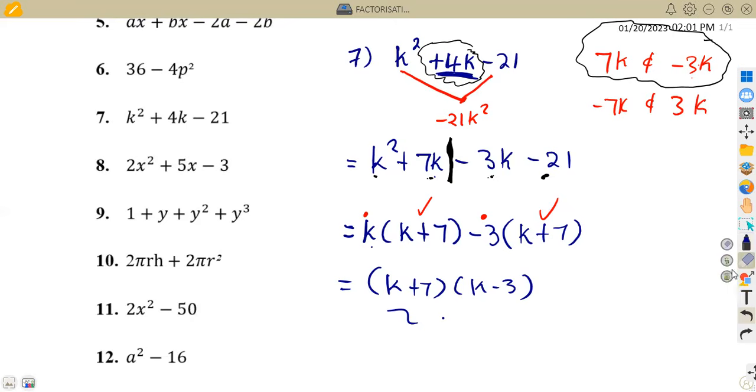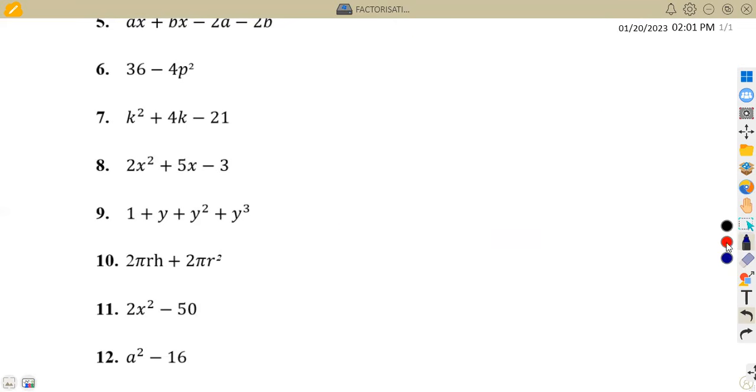On number 8 now, you do not have an option. You are supposed to apply the longer way. On number 8, there is no other way. You are supposed to apply the longer way, the one that we actually did from this previous question. Okay, let's just work it out and see what we have here.